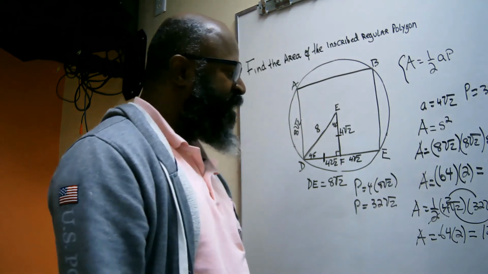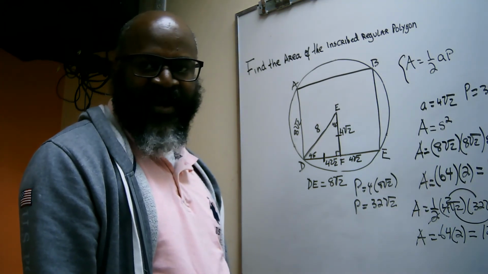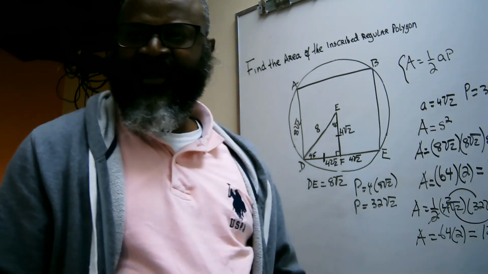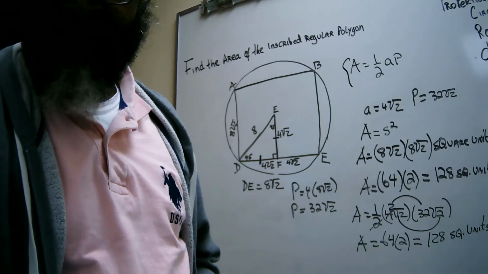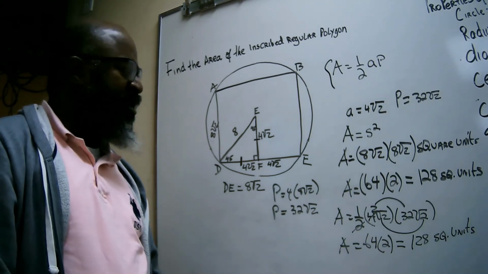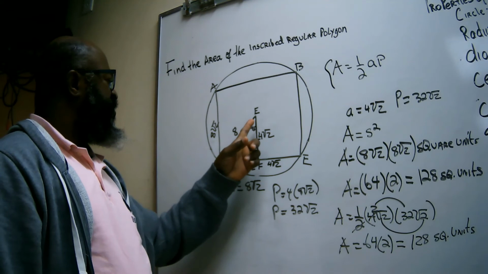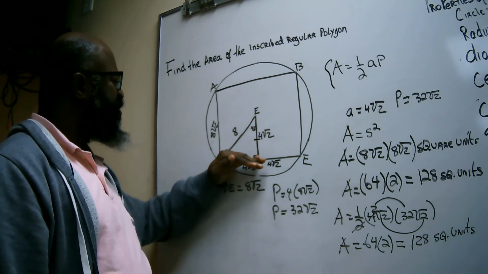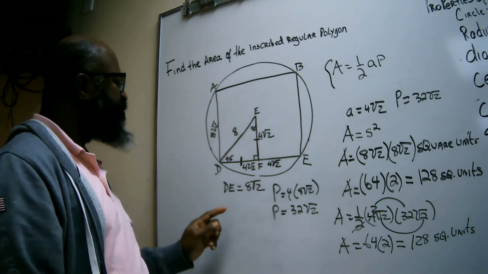Alright? That was Mr. Disease on how to find the area of a regular polygon. So if you know your craft and you practice it, you will get the outcome. So be aware of that. Math is powerful as long as you know what you're doing. Since I realized that it was a 45-45-90, I took the shortcut instead of using the Pythagorean theorem, which would have taken me more time.